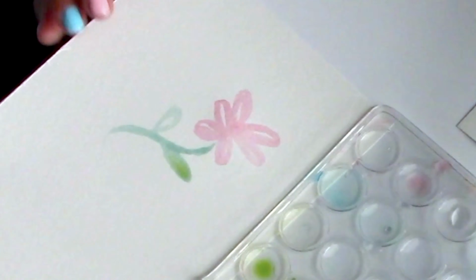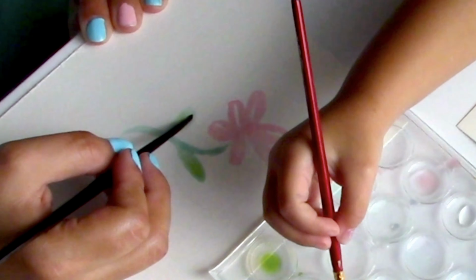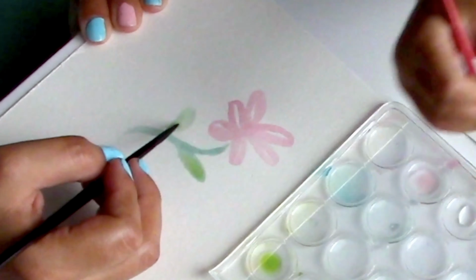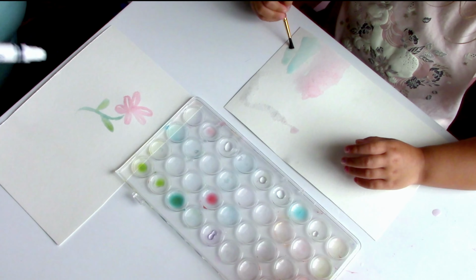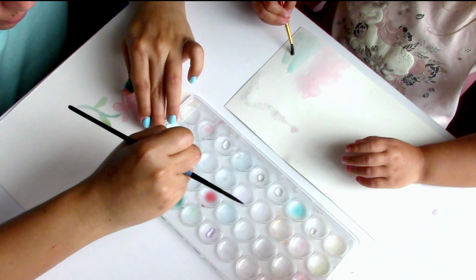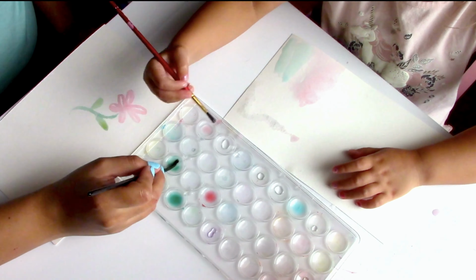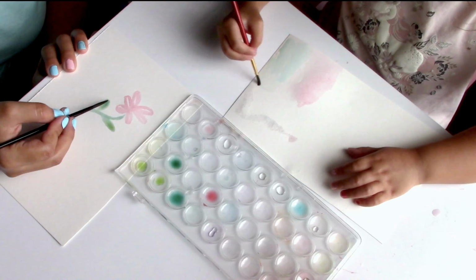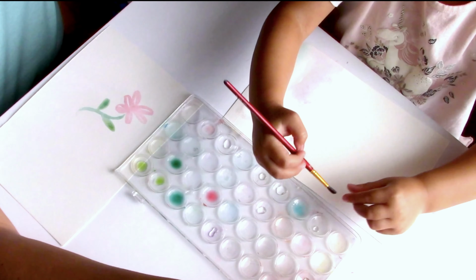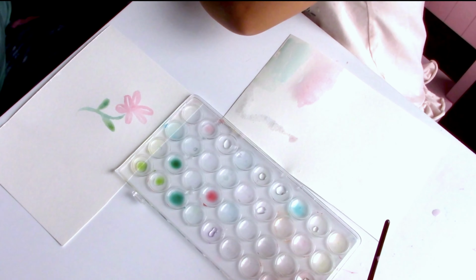Whoa, look at how pretty. And when this is wet, it mixes up very nicely. And you can make it darker by just adding in one drop. Drop it in and you get that watercolor effect. Whoa. You want more colors? Mm-hmm.